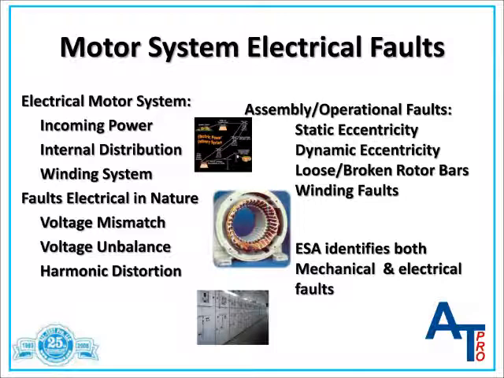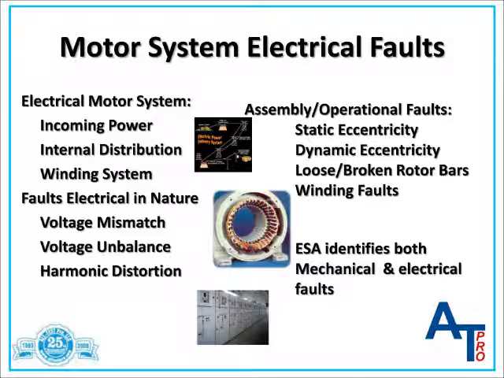Since each of these faults affects the motor current, electrical signature analysis identifies these faults even in the very early stages. In addition, since ESA performs power quality analysis, it evaluates the condition of the power supplied to the motor system, and this will identify any problems from the incoming power or the internal distribution or motor controller.